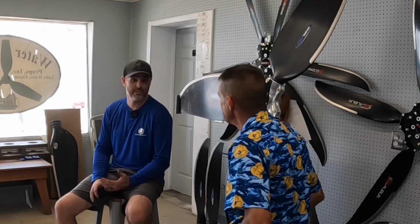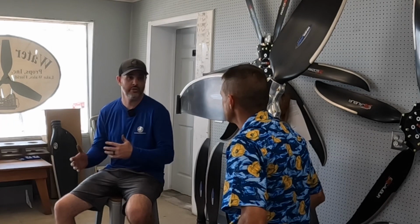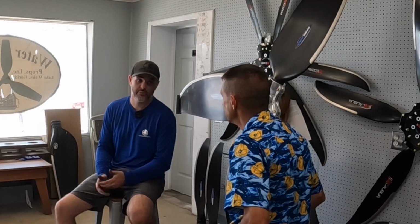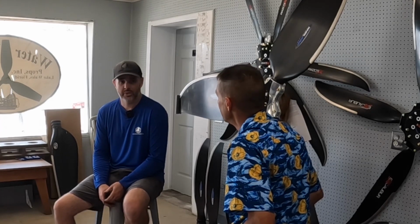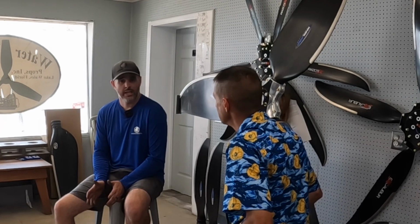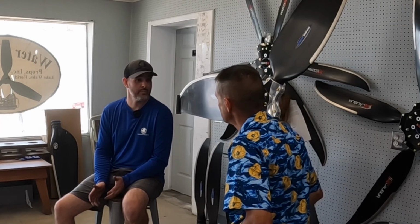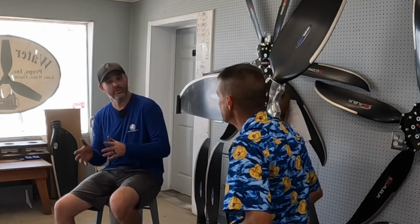So you really need to listen to the recommendation of the prop manufacturer and let them guide you towards selecting the right prop for the application and in the right RPM range. Safety is a big factor too. There is some hazard to running it too fast. There aren't too many props that should be turned over 3,000, 3,100 RPMs. If you do, you have to understand the centrifugal force on the shank of the blades, the flutter in the blades, all kinds of bad things can happen. So we want to keep it within the range of safety and also performance.